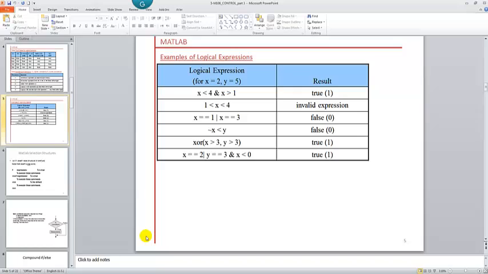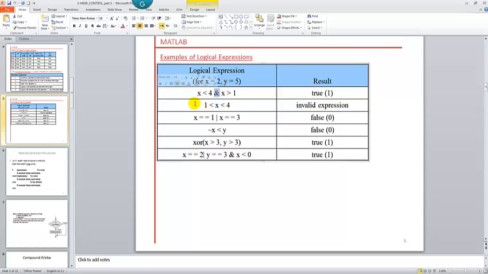Now this is an exercise just to make sure that we understand the precedence when evaluating logical expressions. So again, assume we have x equal to 2 and y equal to 5 as you see in this slide, and we want to evaluate this expression. As you see, we have a relational operator, a logical operator, which is the and, and another relational operator. Of course, the first priority is for the mathematical, we don't have mathematical, and the second priority is for the relational.